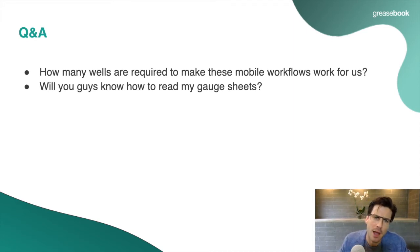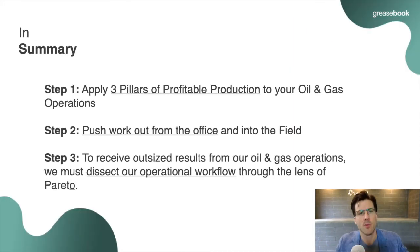So a basic summary of what we've been talking about is, what's required to run your most profitable, capital-efficient operation? It's quite simple, really. First, we must focus on our existing production. And once we systemize the heck out of our existing production, we'll be free to focus on the shinier object, which is that new well, because we'll know our operations are 100% optimized. Second, using people to leverage a good process is going to multiply your output.